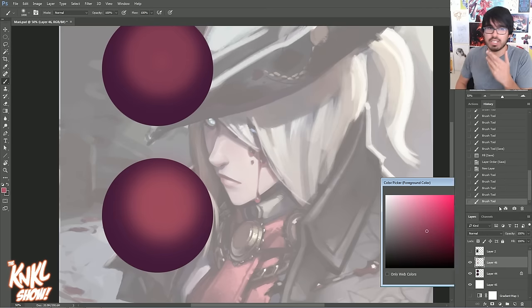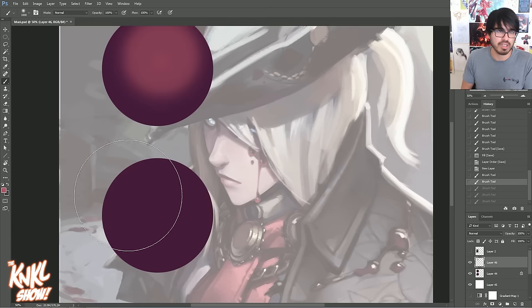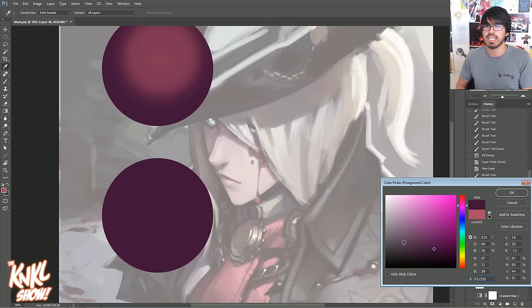Now, something that I want you guys to avoid doing, the first tip that I want you to think about at all times when you begin lighting your materials is: what is the color of the light that is interacting with it? A lot of people tend to say, okay, here is the color of the shadow of my object. To make it lighter, let's just take this color and bring it up. That's not necessarily always what's happening, right?